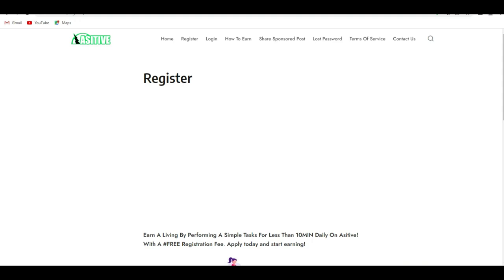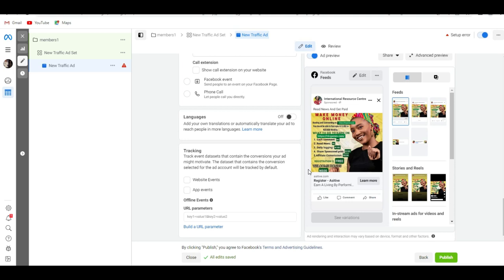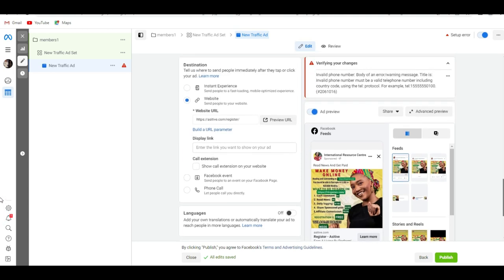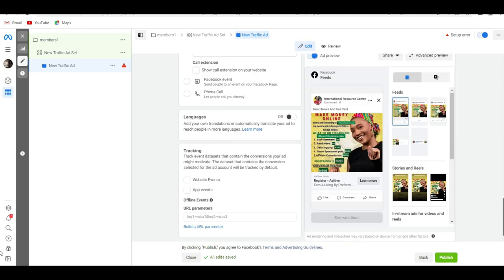Now I want to say something again. You can actually decide not to show this here, but I think leaving it like this will help, because when people see that register thing, they'll want to click on this learn more button, so they'll go to the registration page and continue. But if you make it something else, you're likely not going to get the best conversion for yourself.